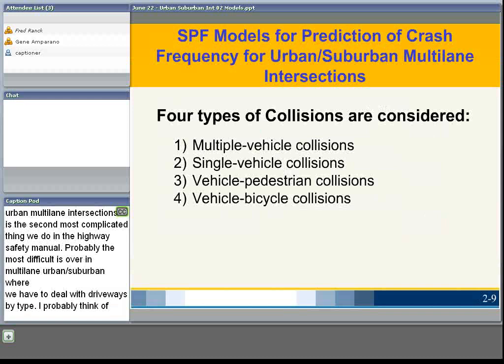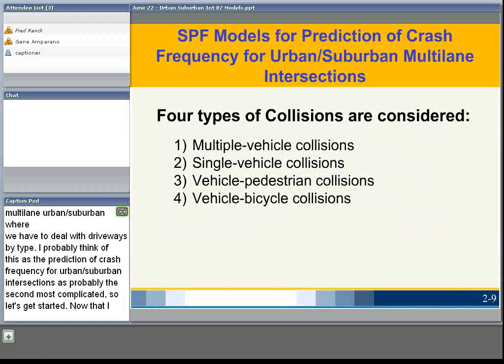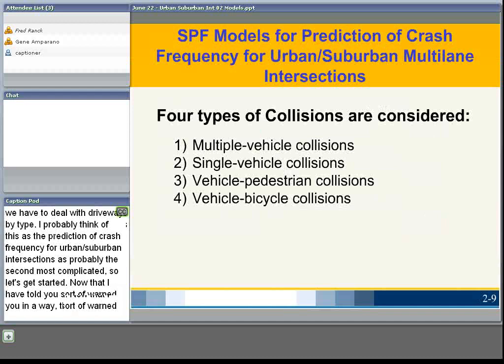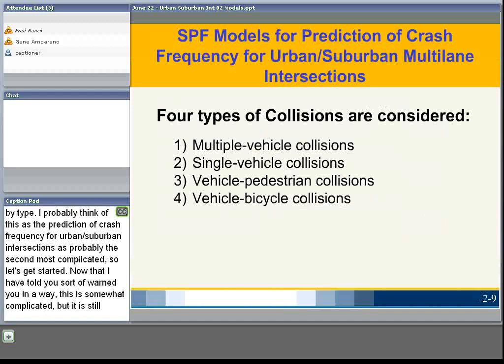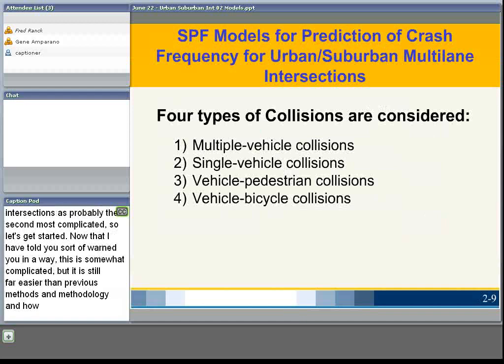The process of calculating and combining the various types of collisions for suburban urban multi-lane intersections is the second most complicated thing we do in the Highway Safety Manual. Probably the most difficult is over in multi-lane urban suburban roadway segments, where we have to deal with driveways by type.